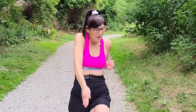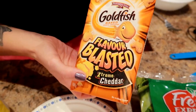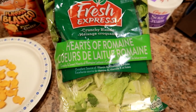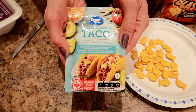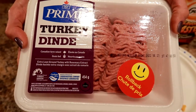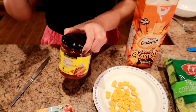This is Taco Salad, and here's what you need: 15 grams of Goldfish crackers — extreme cheddar; three cups of romaine lettuce (I'm using a bag of pre-chopped romaine); two tablespoons of fat-free sour cream; half a package of reduced sodium taco seasoning; about a pound of lean ground turkey (we'll use three ounces cooked and save the rest); and two tablespoons of salsa — any low-calorie salsa will do.